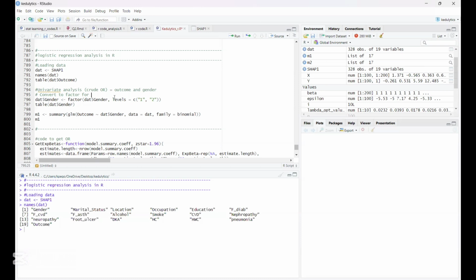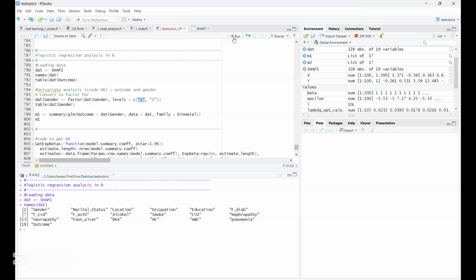Now you will know that when you are interpreting odds ratios for categorical variables, you will need to have a reference group. And so this line of code helps us to establish that, recognizing one, which is male, as the reference group against two.